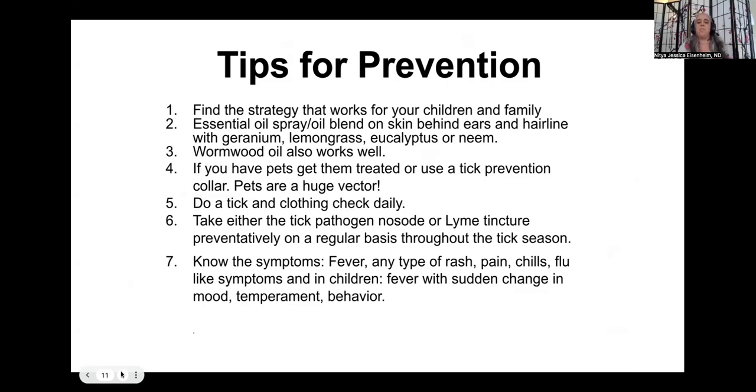And then they come back and there's a distinct separation between the outside and the inside. But where a lot of us live, we live in the woods, or in woodland areas or prairies or grasslands, and there's not this distinct separation. So there are ticks inside the house sometimes, right? So you have to find the strategy that works for you, especially for small children.